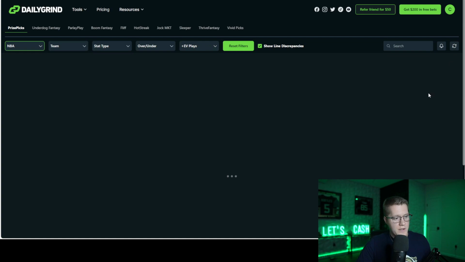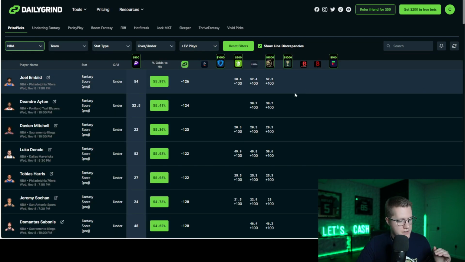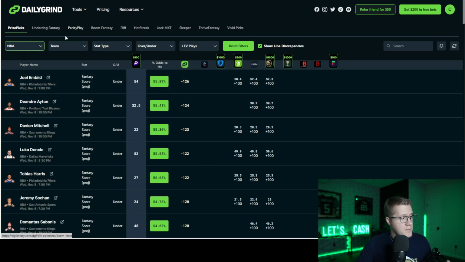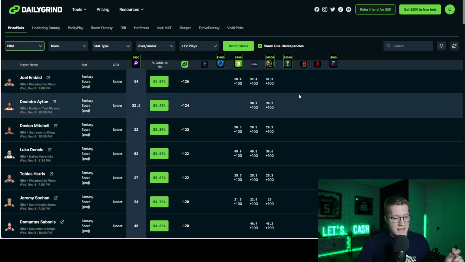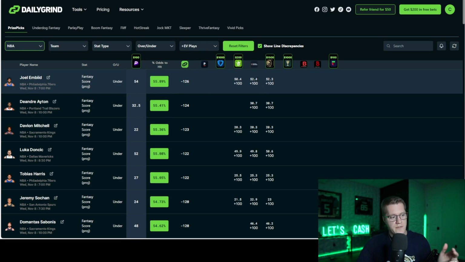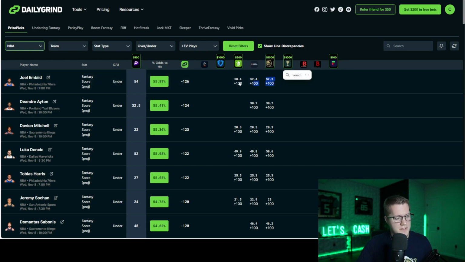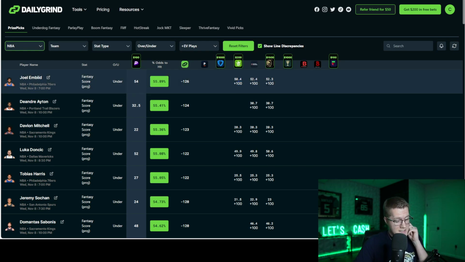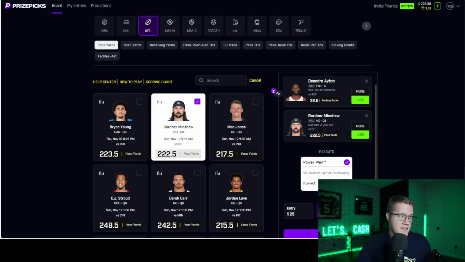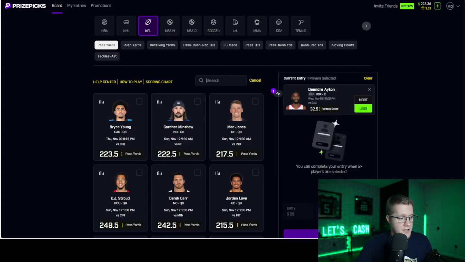So as we were refreshing our optimizer and looking through all the market value, Joel Embiid popped up for the exact same reason. Based on the market, based on the player props being offered on these sportsbooks, DraftKings, Barstool, BetMGM, it looks like there's some slight disagreement between them. It's completely fine because he's relatively low on all these books. His PrizePicks line is still too high at 54. So I'm going to be taking the under on 54.